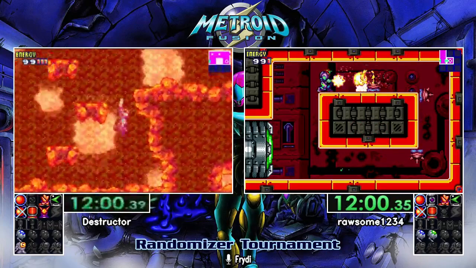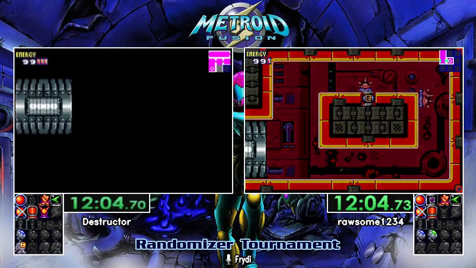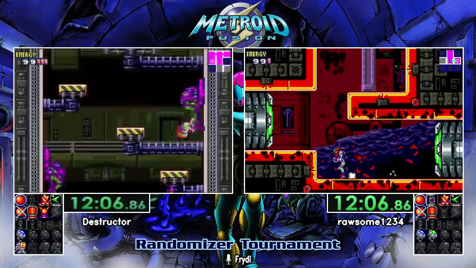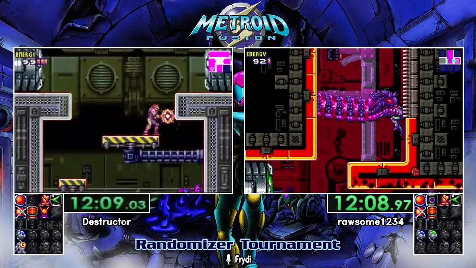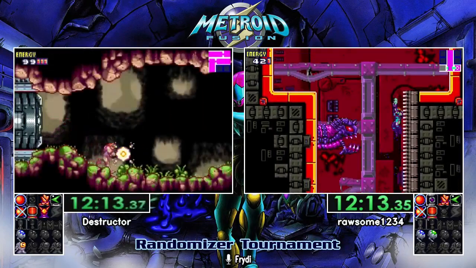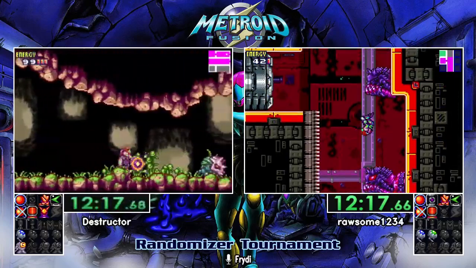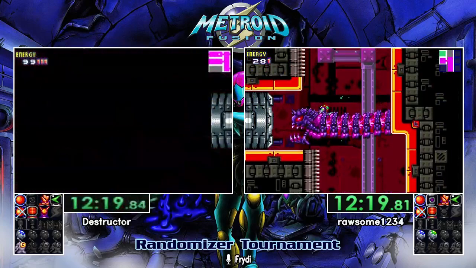Finds a missile pack that he does not want. I mean, he has charge beam, so Destructor probably feels safe with the charge beam that he has. If he wouldn't have charge beam, he probably would have... Destructor contemplating going further down into Sector... There is one more item down there that he can check with his charge beam. That might be an issue if this turns out to be the missile data, Destructor.